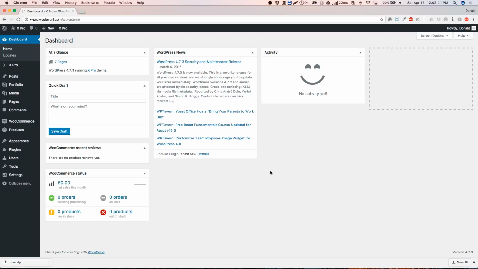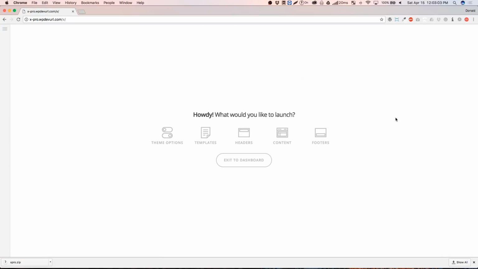So in your dashboard, once you have X-Pro installed, and we won't go through the installation process because there's a lot of knowledge base out there on Themeco's website that goes through all of that. Once you have X-Pro on your site and validated, you're going to find the header settings, the template settings, the footer, everything underneath of X-Pro and under Launch. So once you click that, you're going to come to a screen where you're going to have all of those options. For right now, we're just going to worry about headers.